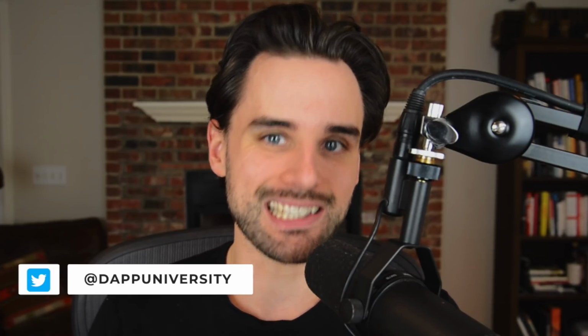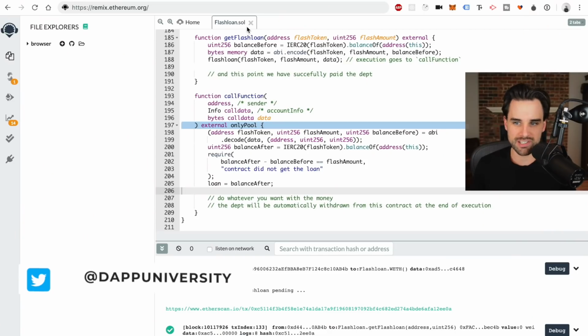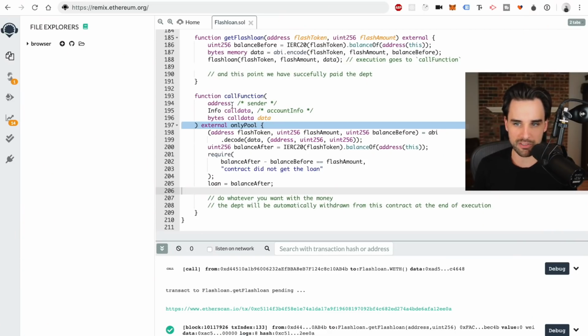All you need is a web browser, a blockchain wallet, and a little bit of coding knowledge. You can do this entire thing inside of Remix. You can write the code here, compile it, and then put it on the blockchain just like I did a minute ago. You don't have to know how to use a terminal or any complicated developer tools. You can do everything inside your web browser.